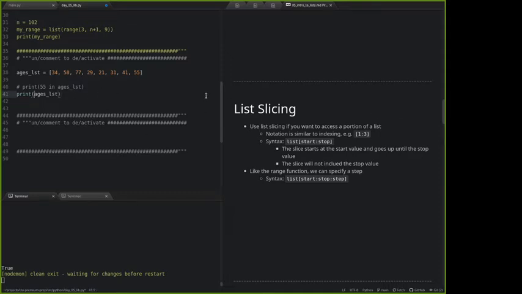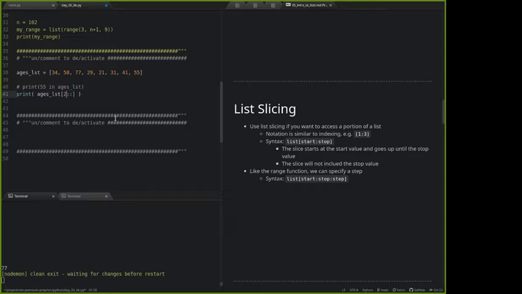Okay, so I'll print out the slice, and to do a slice, I'm going to use square brackets again. If I just wanted a regular subscript for one single number, I wanted to do 2, sorry, that'll give me 77. If I want to do a slice, I have to put these colons in the brackets like this.